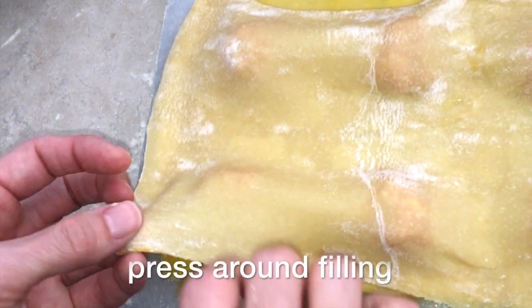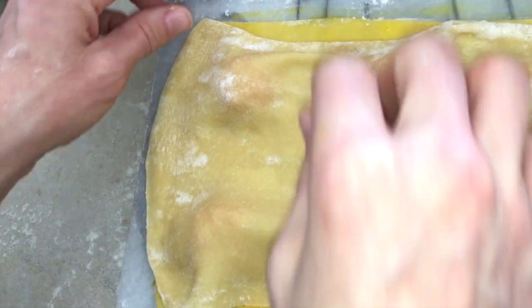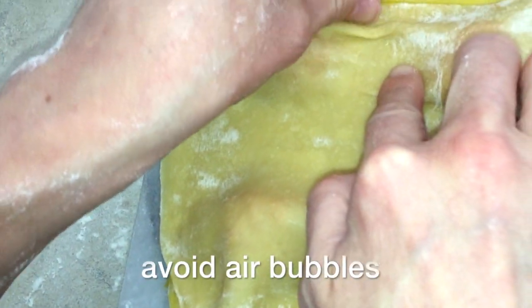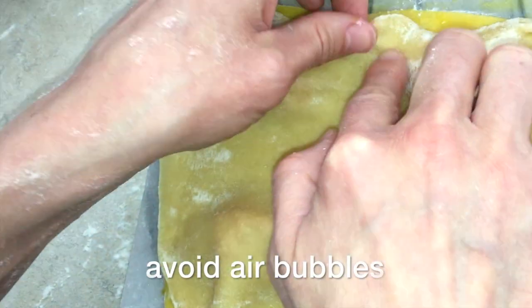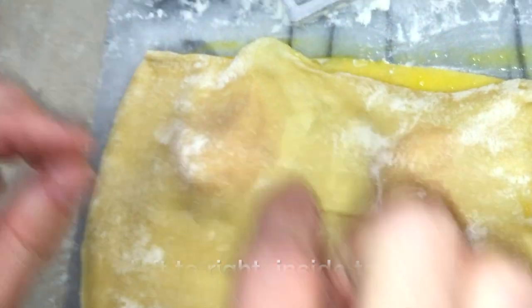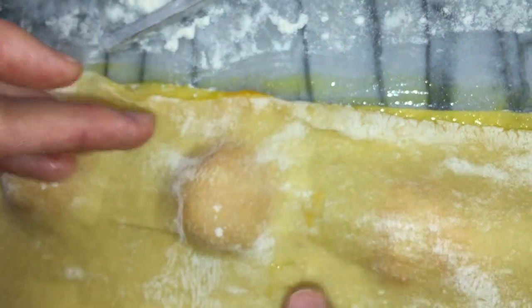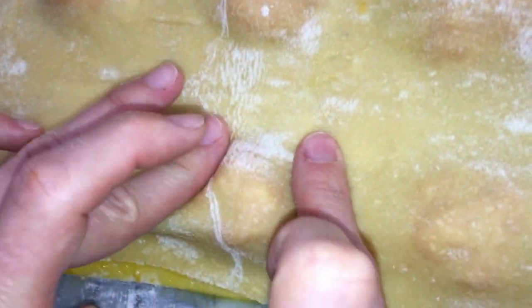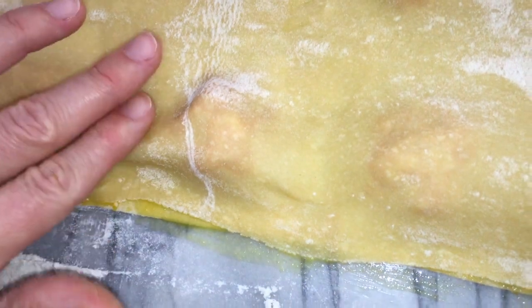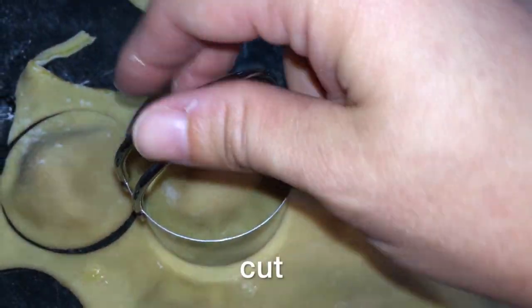Starting with one side, use your fingers to press around each mound of filling. We want to press in a way to avoid trapping air and creating bubbles in the pasta. Here we press from left to right and from inside to out in order to squeeze any air out the open sides. Here's a closer look. Use the cookie cutter to cut around each mound of ravioli filling like this.